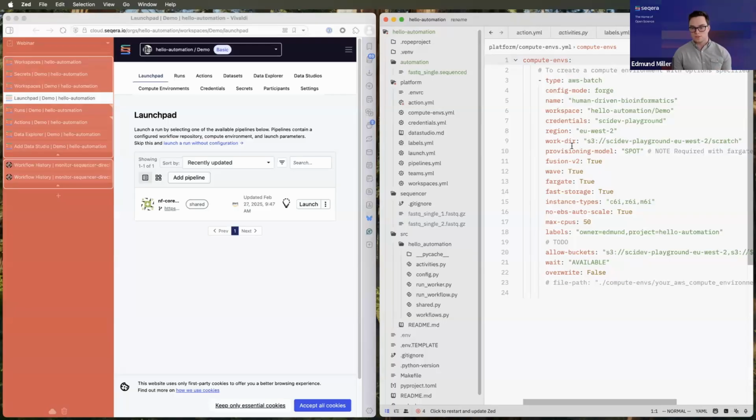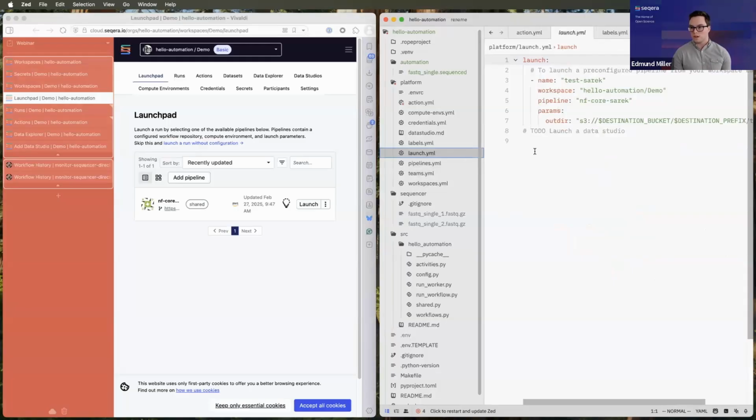And then you can GitOps the entire workflow, which is really nice when you're working with a team and you're wondering how did this get created, or recreating an experiment with an environment. So maybe not so much with the compute environments, but more importantly for, say, the Launchpad, where you could have a couple of different pipelines and you want to update them piecemeal and change them out or change certain parameters, based on your team. So it allows one bioinformatician to really take a wide span of all these things.